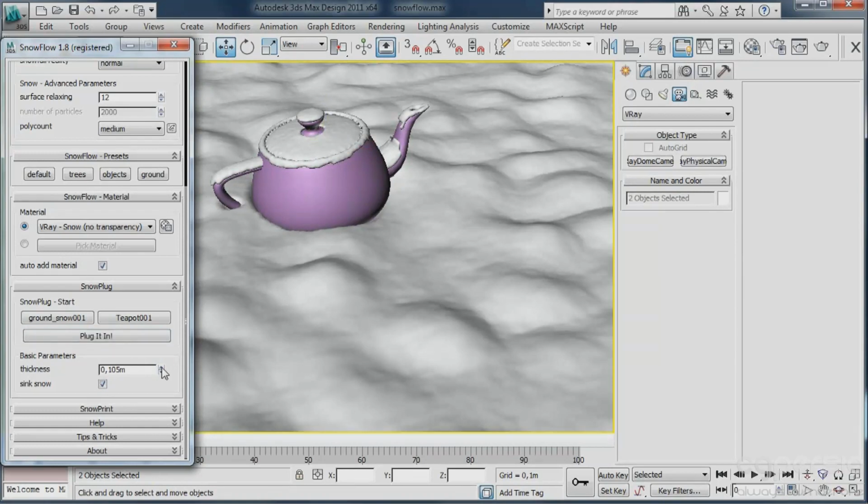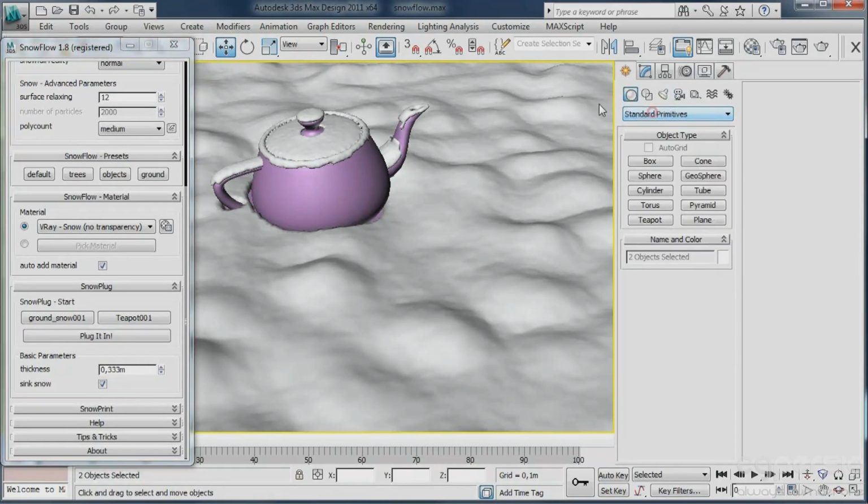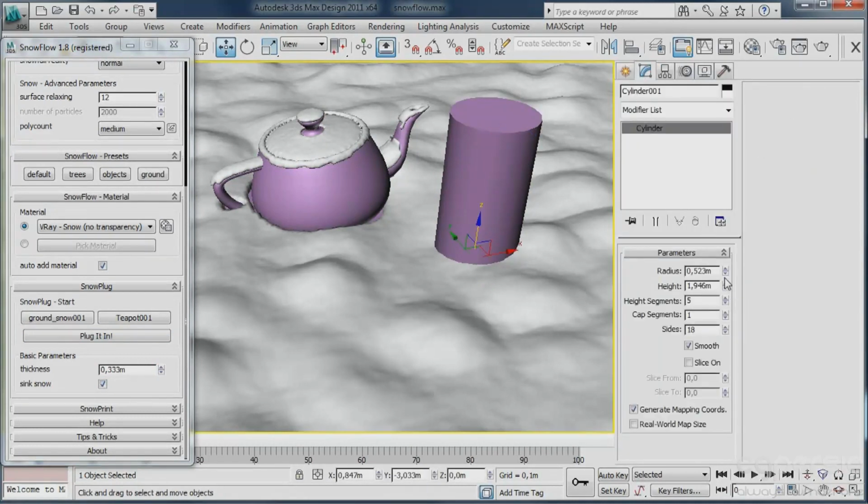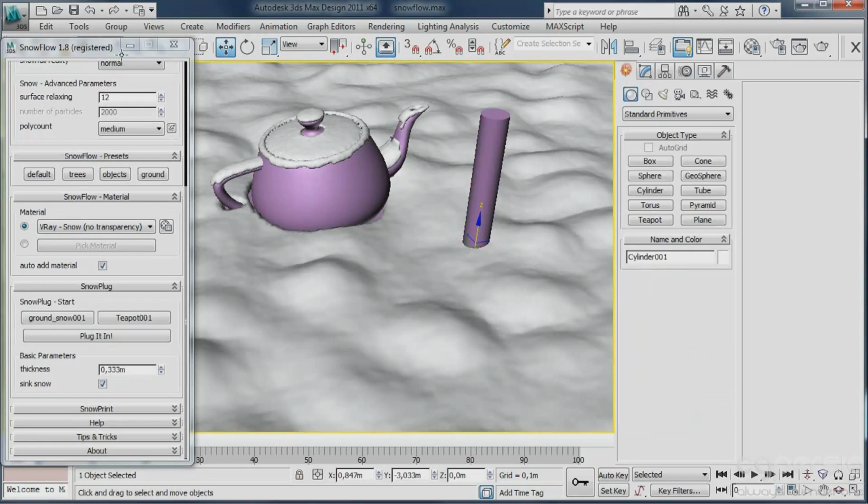We can work on the thickness, so we can do it much thicker. Now the radius will be also bigger. And let's create maybe one more cylinder here. That's good. Okay, and we'll do the same thing. So we have the ground, that is the ground. And the object will be the cylinder here. And we'll rise up. Plug it in. Well, not so strong. Yeah, why not? So that's the idea for the scene.